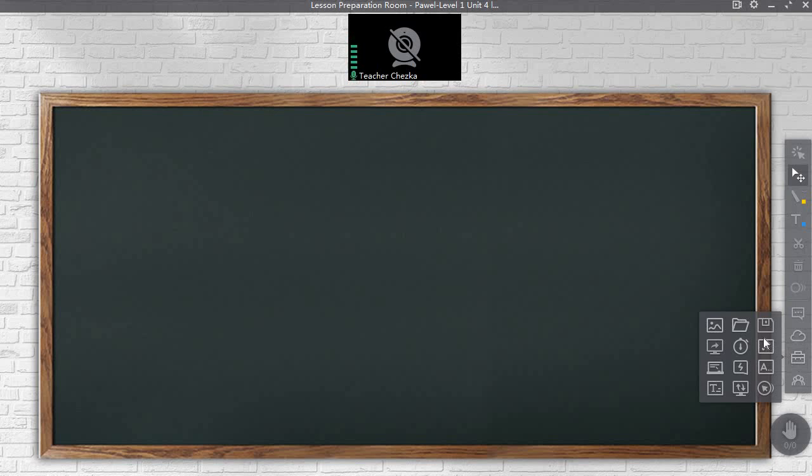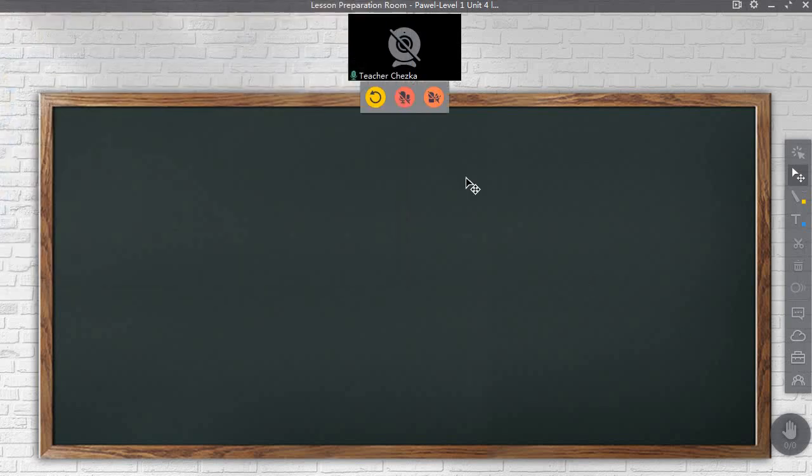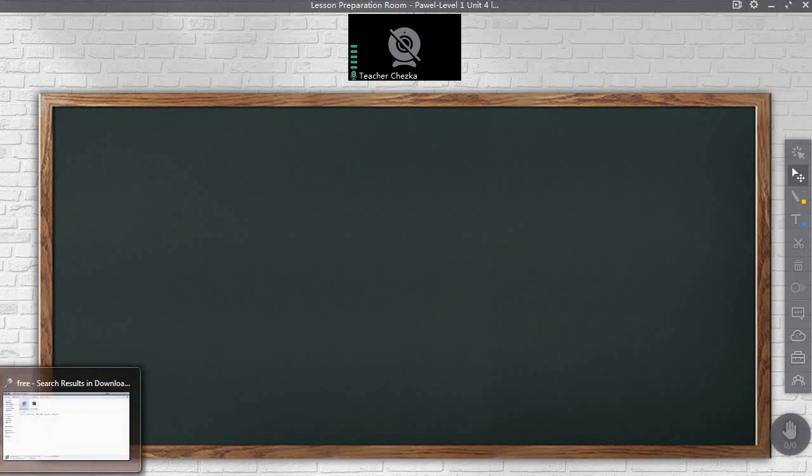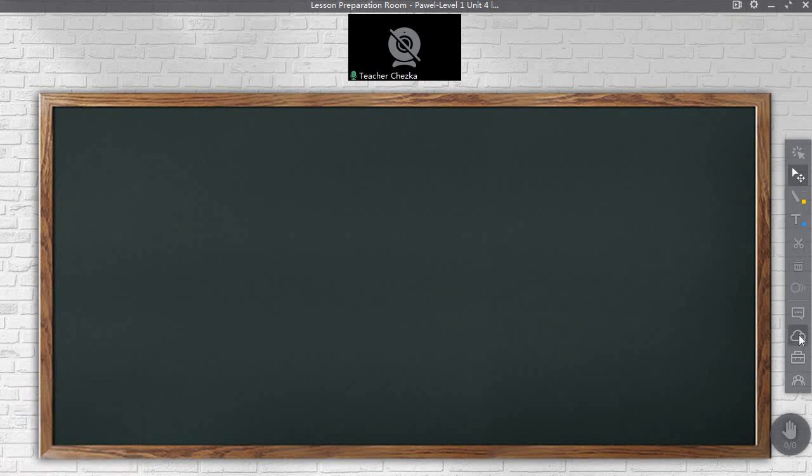And the next one looks like a case because we have some teaching tools here. For example, this one, the image: you can put some images here from your file manager, from your files.